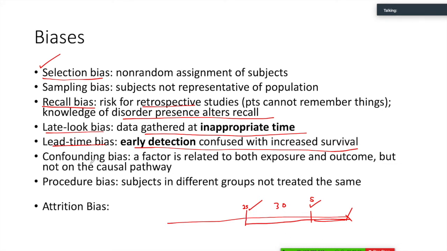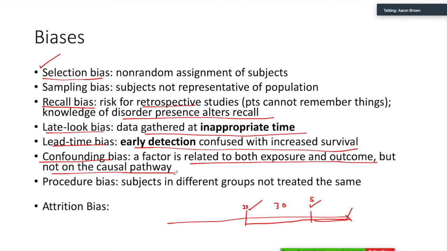Okay, great. Confounding bias: a factor is related to both exposure and outcome, but not on the causal pathway. So the classic example here is that you take patients who, let's say whiskey drinkers again, okay? And we look at rates of lung cancer in whiskey drinkers. And what we see is that patients who drink whiskey are about 5 times more likely to have a certain type of lung cancer, squamous cell lung cancer, than patients that do not drink whiskey. Okay, oh my God, we have our government that gets involved. They say no more whiskey for the entire population.